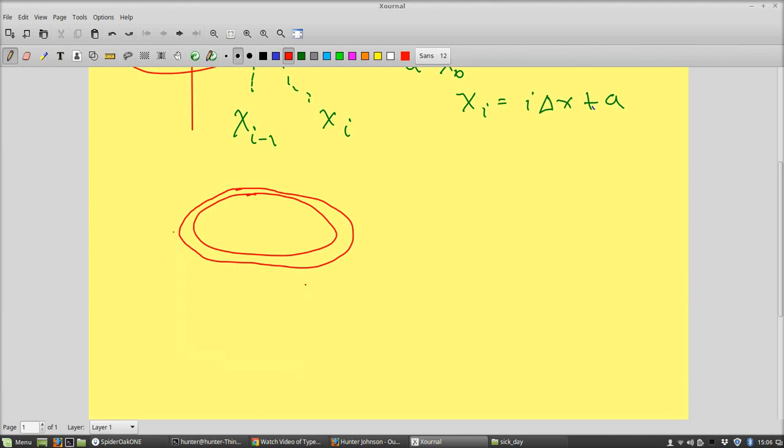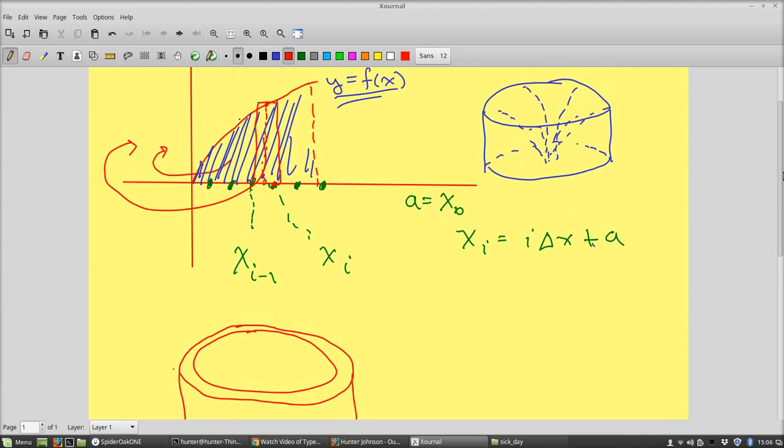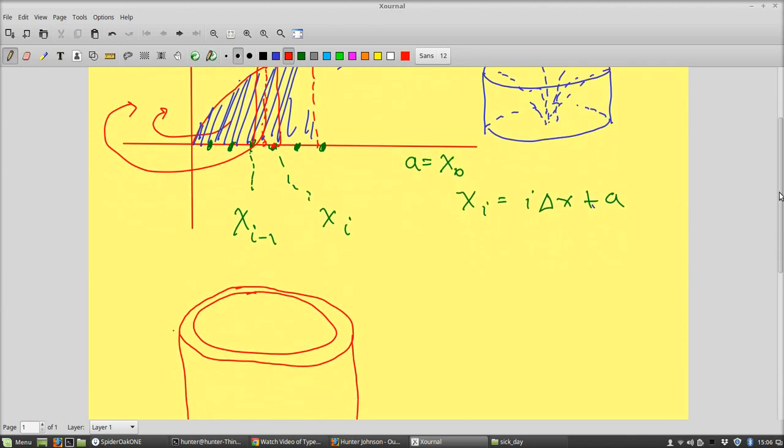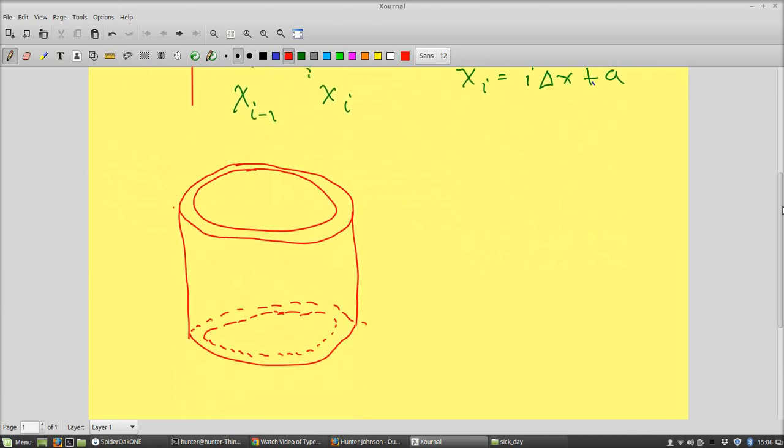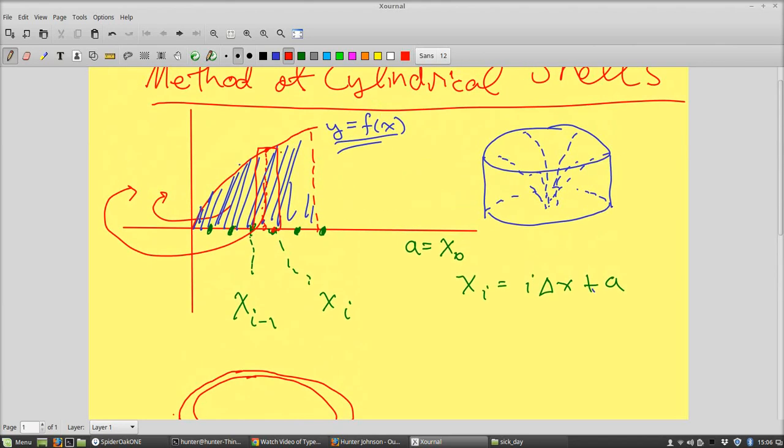And drawing is not so great. So like this, it's hollow on the inside. So it's kind of like a can, but without any stuffing, without any filler. Okay, so it's hollow straight through. That's the shape that it makes. And so the strategy here is to figure out the volume of this cylindrical shell, and then use the sum of all the shells to approximate the volume of the solid.